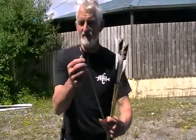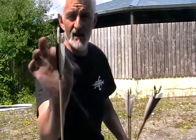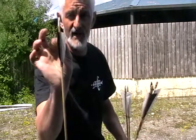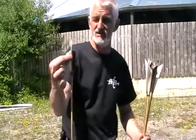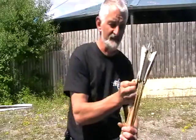Third one I'm going to shoot is the same shaft but using a little parabolic fletch, and you will see hopefully how this one gads all over the place. I don't have a slow-mo on this camera, but hey, we will wait and see.